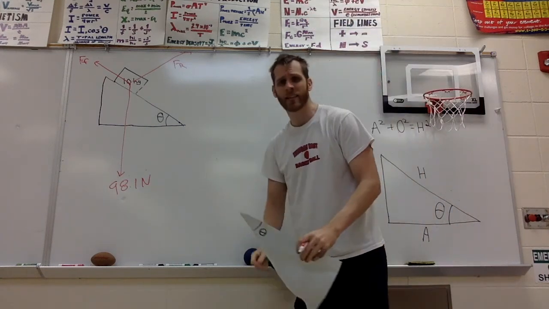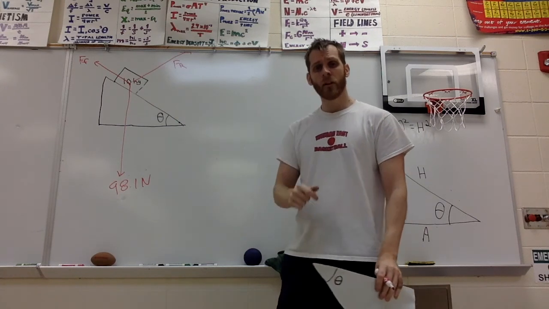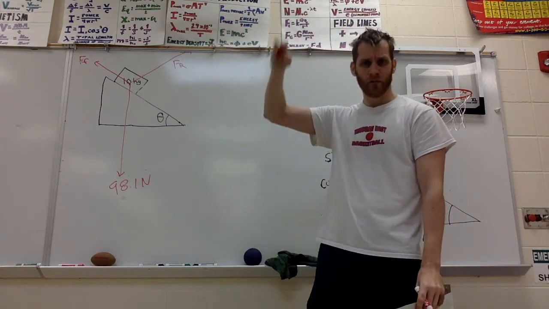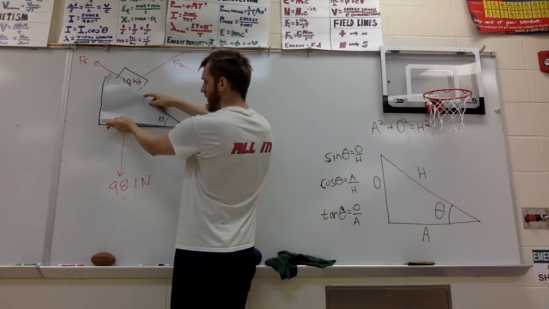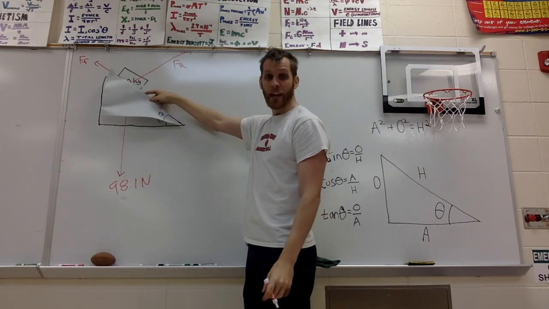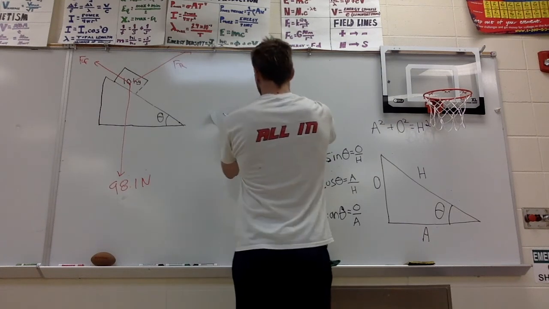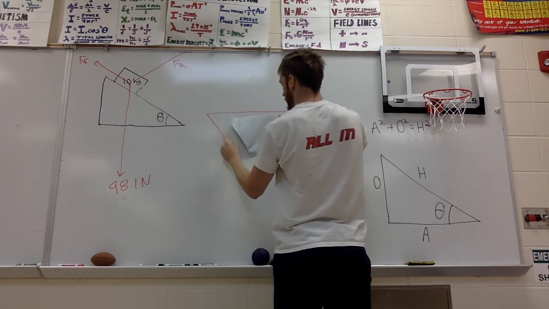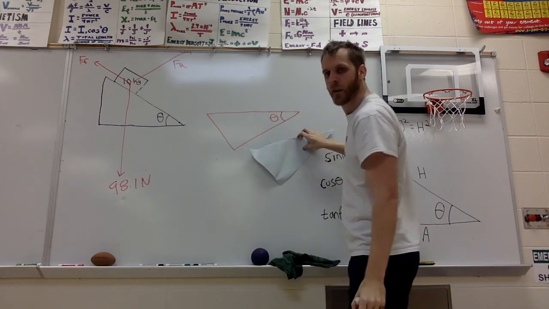But it's not clear because it's hard to see in this example. So I'm going to redraw this example so it's a little bit neater, so we can think about vertical forces and horizontal forces. Instead of drawing my ramp like this, I'm just going to look at it from a different angle. I'm going to tilt my head a little bit, and I'm going to draw it like this. So here's my ramp. Boom, boom, boom. This is my angle theta.